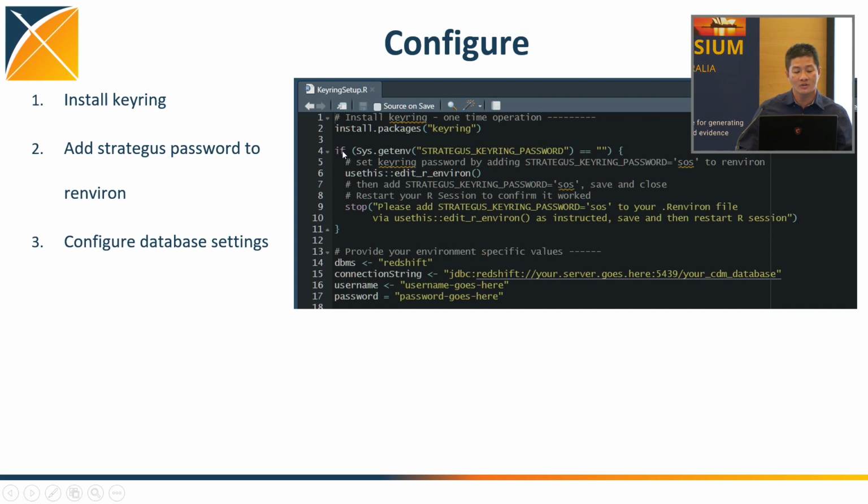This one will help you to set up the Strategus keyring password to the environment file, and then we set up the database setting here. You need to provide this one so keyring can store the environment for you.